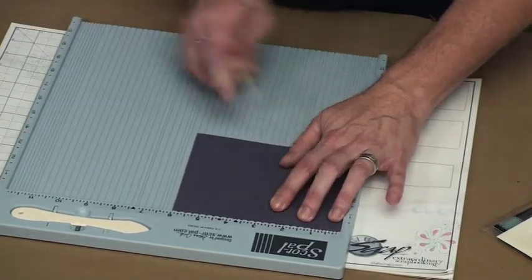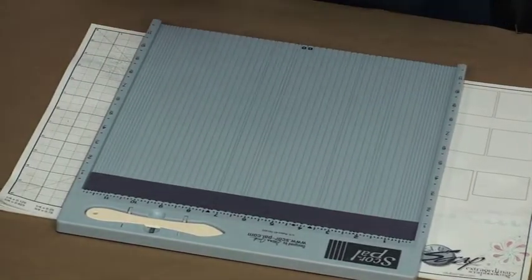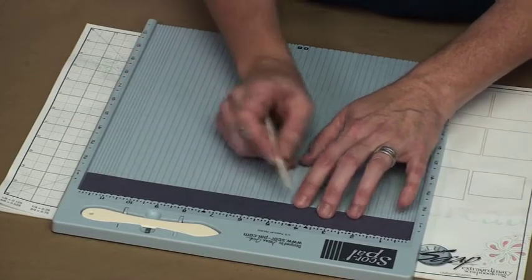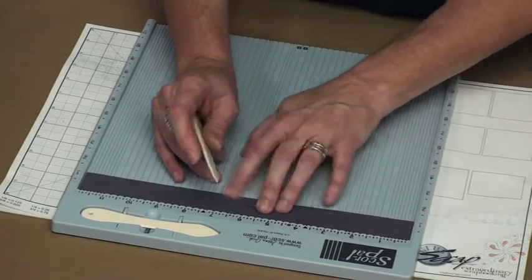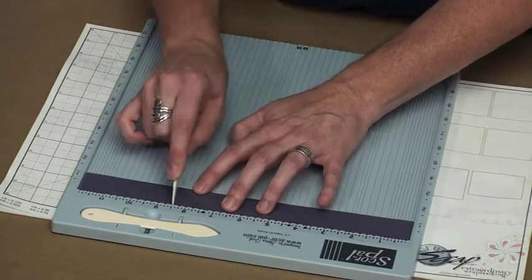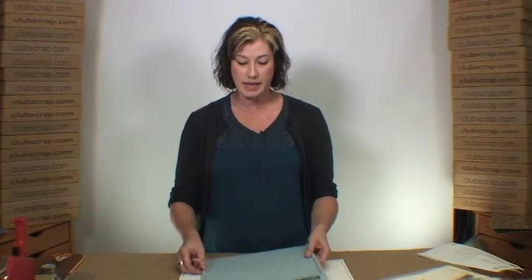So each 5 by 6 will be scored at 3 inches. Finally, we have this long, narrow blue piece, and this is the belly band of our inner accordion folded book. So here we're going to score horizontally at 3 1/2, 4 1/4, 7 3/4, and 8 1/2. And at this point, you're all done with your score pal, so you can go ahead and set that aside.